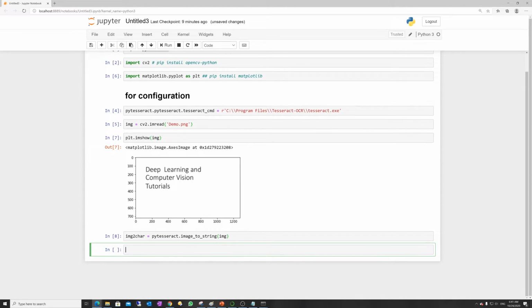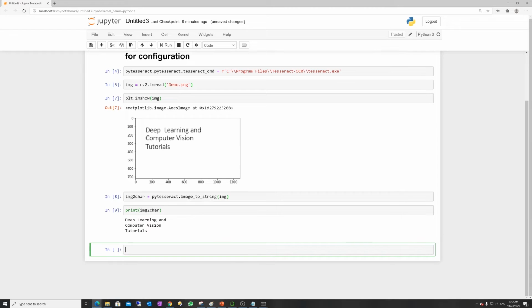So it has successfully converted it. As it was English, and as I showed you, in Tesseract we have downloaded English data. For any other language you can do it too. During installation you need to take care to include all the languages you want to convert. Let me print this. You see it has successfully converted all the text, like deep learning and computer vision. So now I have it as text. It was an image and now it is text. It was super simple.